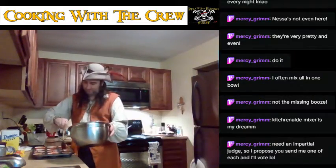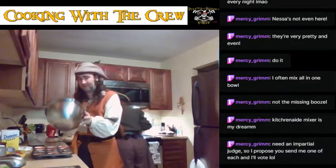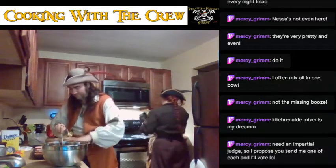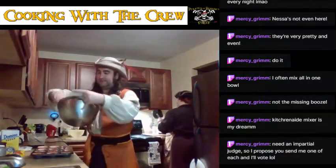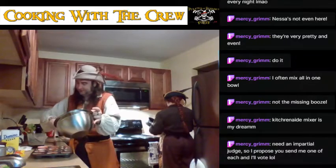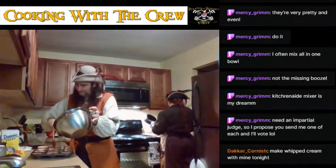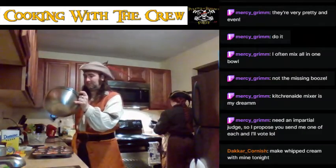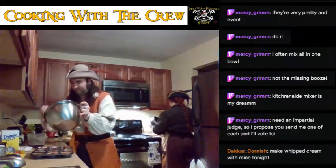Right, I'm saving that for later. That just means we're nearly done with mine. Well, mine are ready to go in. Excellent. Nearly. Well, I got to do my ganache part. And also remember to turn off the very low burner, which isn't something I always remember to do. If it's on real low, I sometimes forget it's on. I think I'm actually portioning this out very well because I'm nearly out of batter and I'm nearly out of places to put it. I can't drizzle. This is not pretty. It's going to have some really nice glopped on ganache. I think it'll taste perfect, but it'll look stupid.